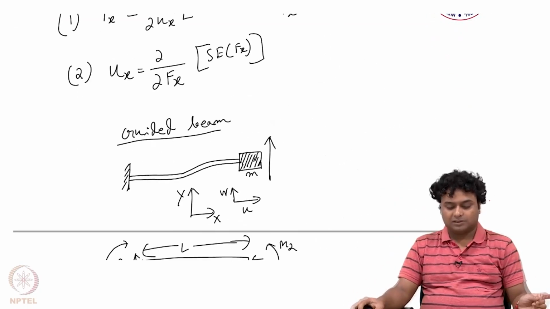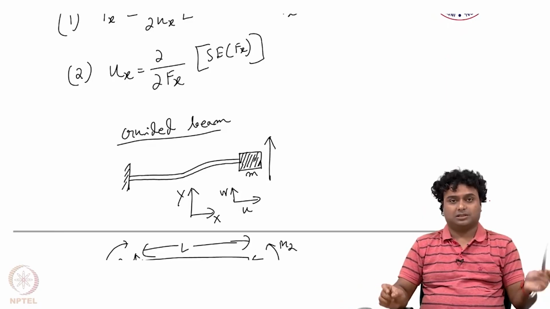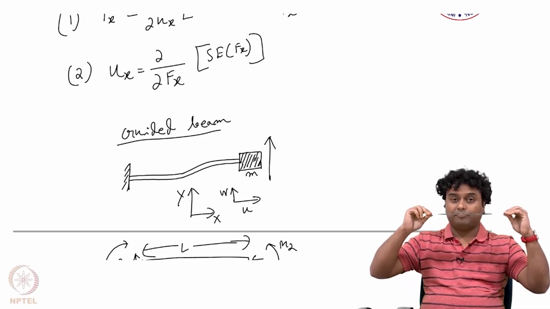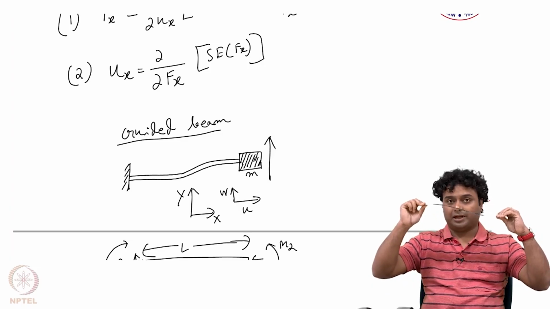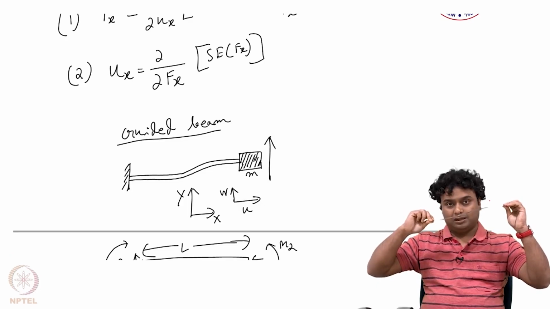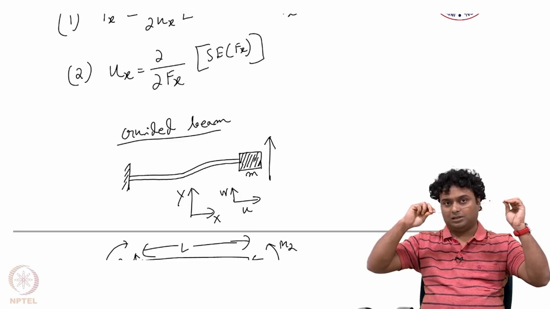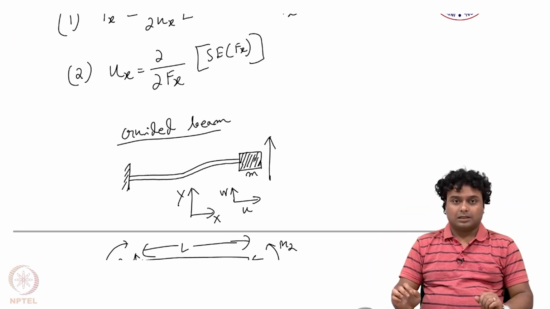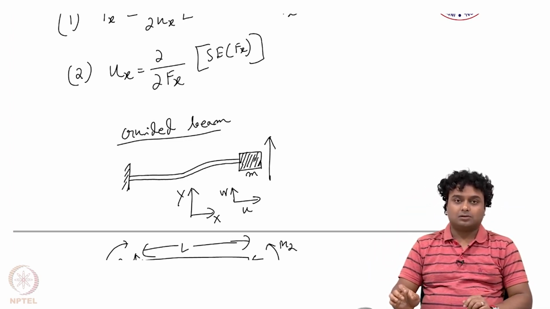And then the last one is the guided beam structure, where we are fixed at one end and the other end is also fixed, but this fixed reference frame is moving like this. So the beam can bend or deflect, but at this point it cannot have a slope. In all of these three cases, the axial stress, transverse stress and also the guided beam, we have calculated the spring constant.